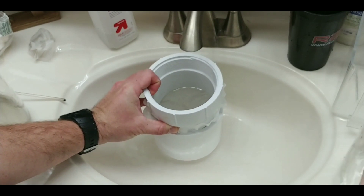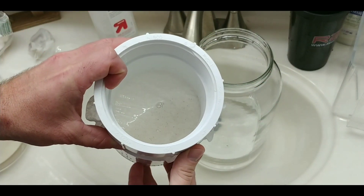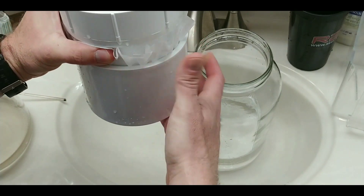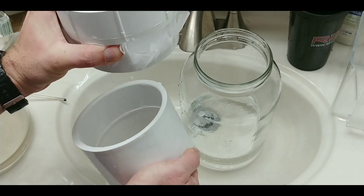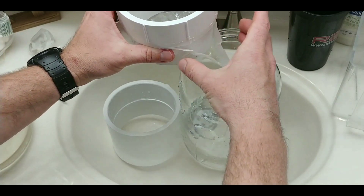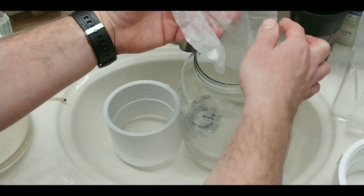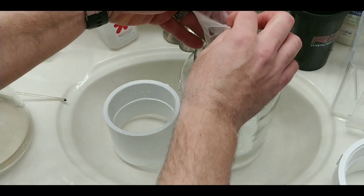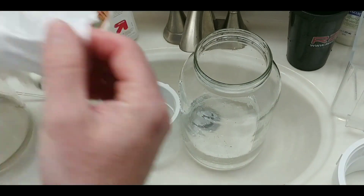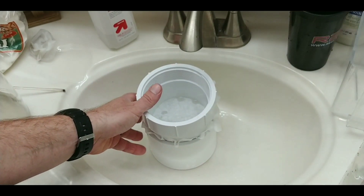Let's take a look - see them all in there, it's pretty nice, and there's babies in there too. That's a good thing about the coffee filter - nothing slips through, it traps pretty much everything you need. I'm going to dump this in as well and then repeat the process one more time to totally clean it out. After that we're going to add some phytoplankton and let it sit on a shelf for a week or less. I keep an eye on it every day to see how everything's looking. The great thing about this setup is you just replace the filter really quick and start pouring again.